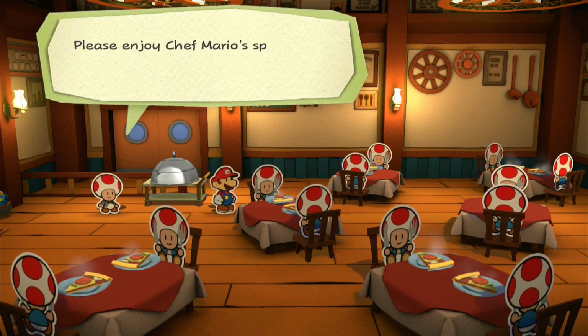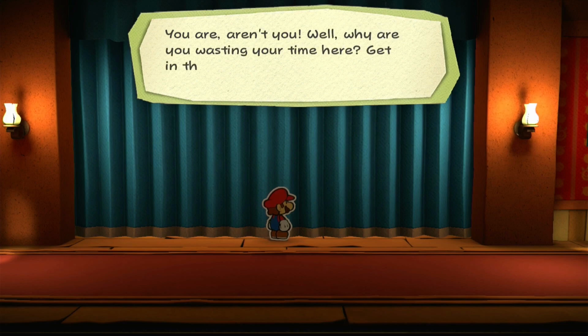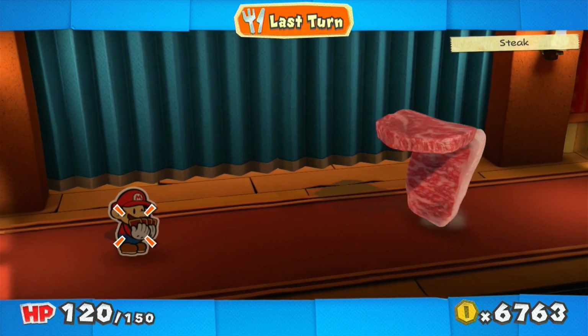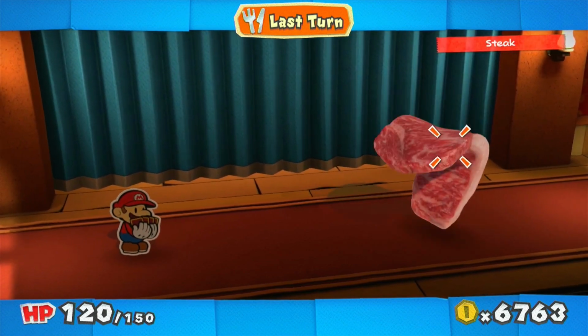But there is one more customer we didn't serve. He's in the VIP lounge. He wants us to prepare a giant sentient steak for him. The fight with the steak is pretty annoying. Yes, we are fighting a giant sentient snake.